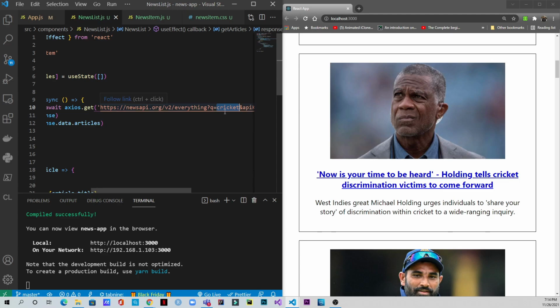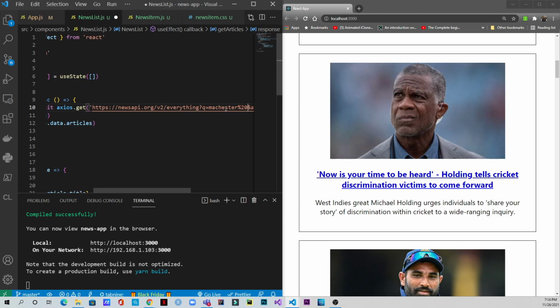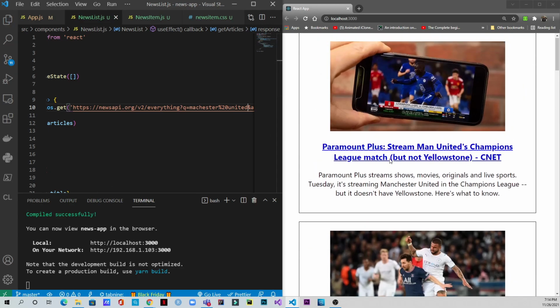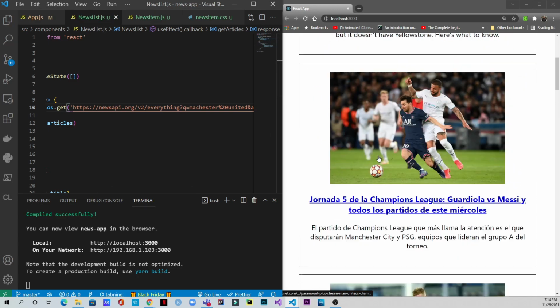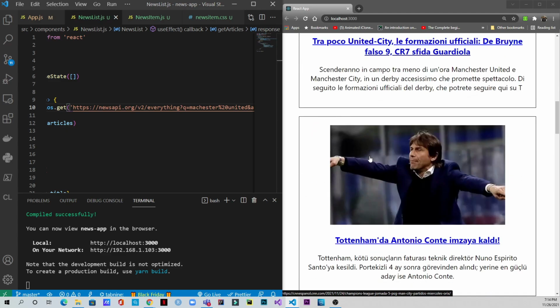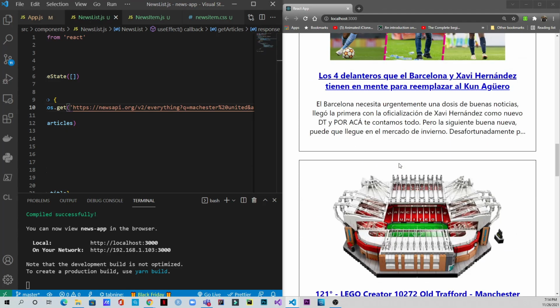For that space in between, we can search for Manchester, then %20, which refers to space, and let's type United. If we save, you can see that there you go. We have different data, and that's what we wanted to display.